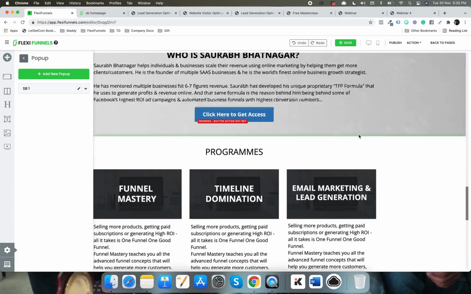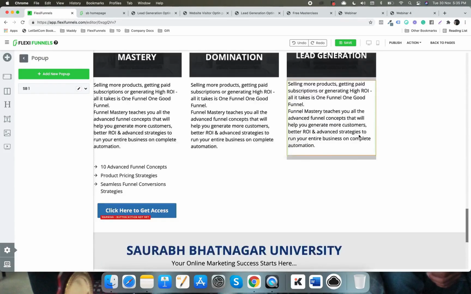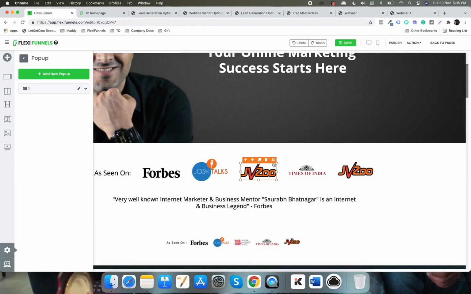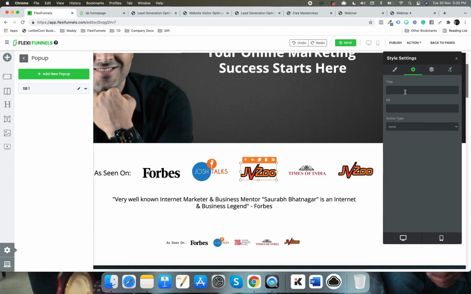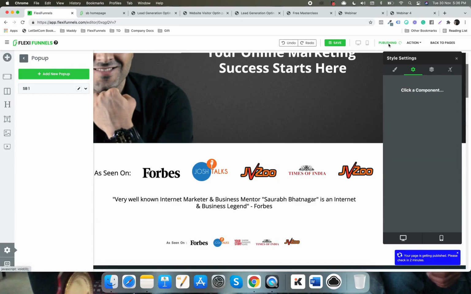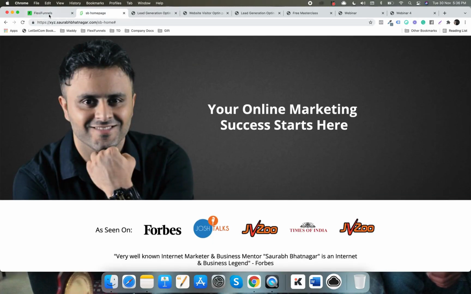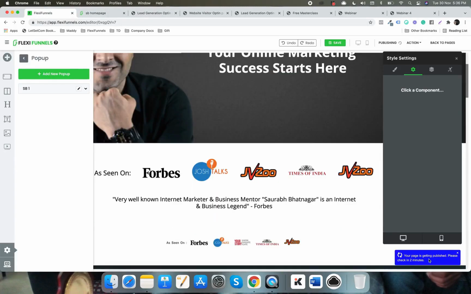At the same time, what you can also do is you can enable the pop-up as per an image. So for example, let's make this image clickable. Alright, so you can even do things like that. So scroll to section, open URL, open pop-up. So select a pop-up, SB1, right? So on the JVZoo image, now we have added the pop-up, right? So let's have a look. So this one, okay, this one.